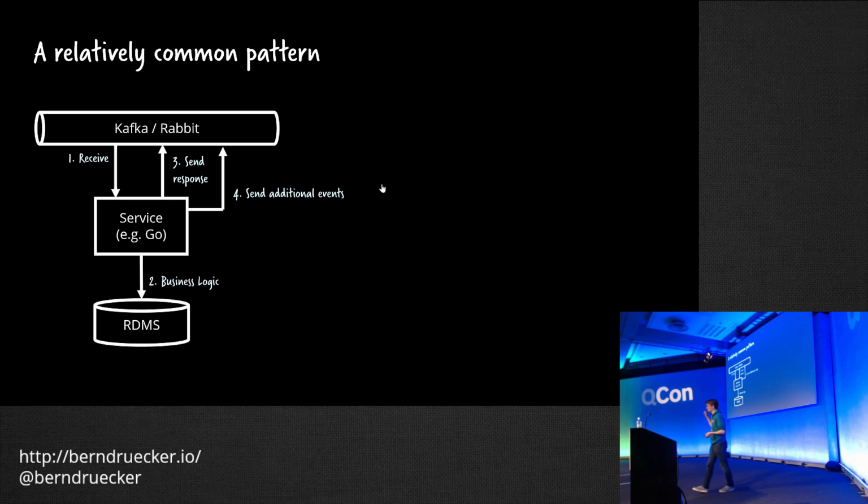The second thing is they wanted to send out the response as quickly as possible because they have a front end waiting for it, right? So they didn't want to wait for the additional events to be sent. What did they do in order to implement that? That was interesting for me. So they had the database. They used Debezium, which is an open source tool to replicate databases. It reads the database transaction log. So they used that tool to read the database transaction log to see what's written in the database in order to send the response and additional events, because that way they could make sure they commit the business logic.